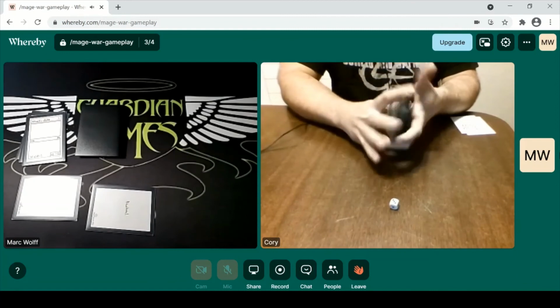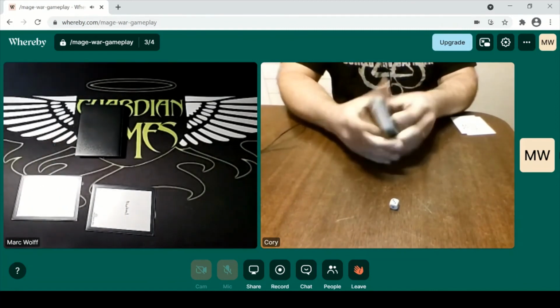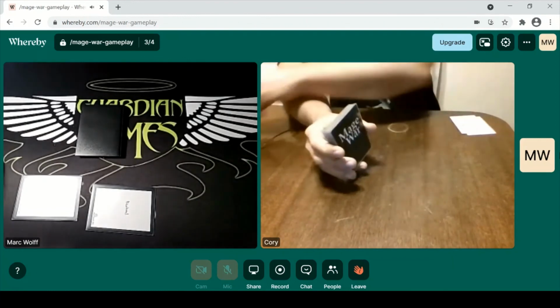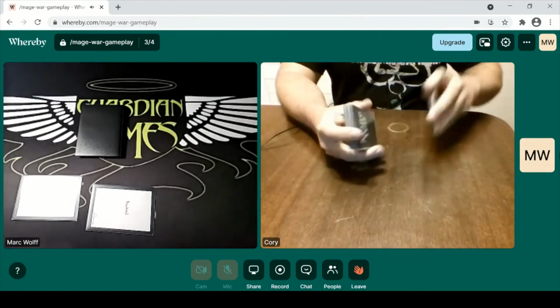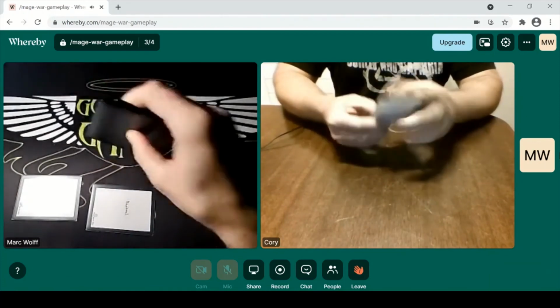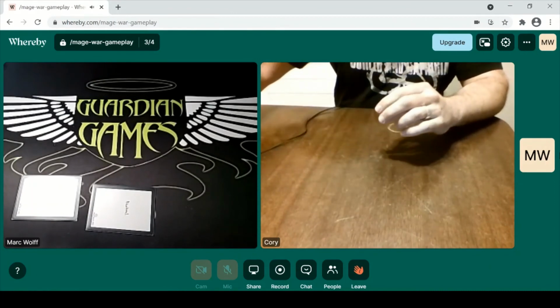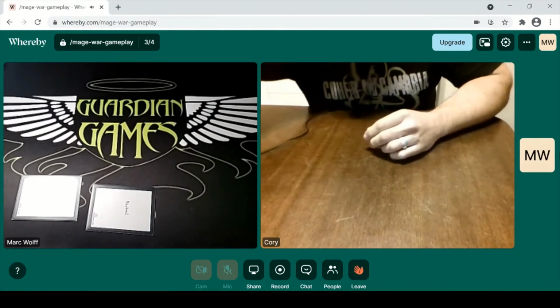All right, so we're gonna play the next game here. Next game. All right, and will you play Necromania again? I will not. Okay. What are you playing? Well, I was thinking I would do Goblin Tinker. Okay.